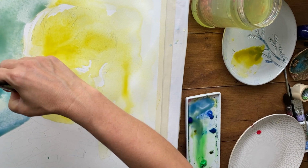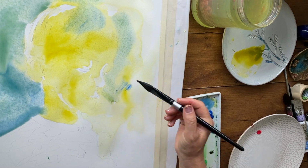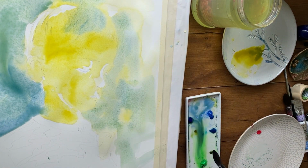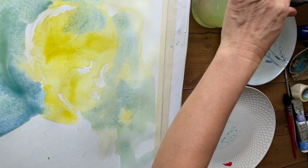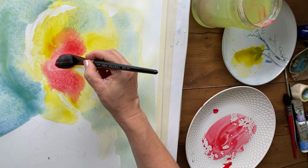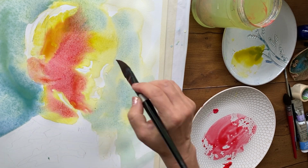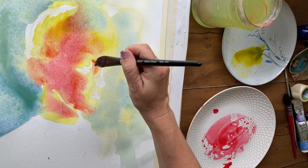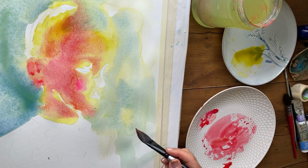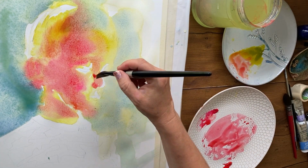I start out with an almost neon first wash of Windsor green gold, which leads me to one of the first surprises this painting gave me, which is that Windsor green gold mixes pretty well with both blue and red. Since it leans green, I didn't think it would make a pretty orange when mixed with red, but it surprised me. Notice also how I'm painting around a few white highlights where I keep the painting perfectly dry so that I will have a few fresh sparkles of pure, clean white paper here and there, namely where the lightest highlights are in Parker's face. Again, as I paint Parker, I also paint the background to lend continuity to the piece.